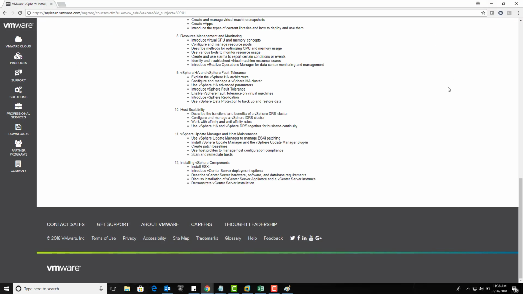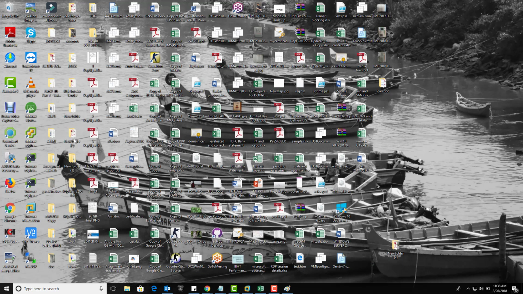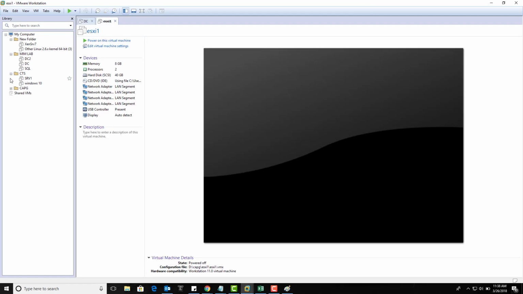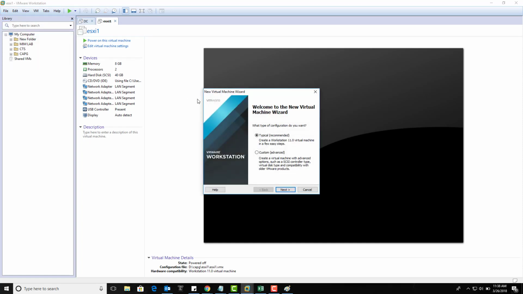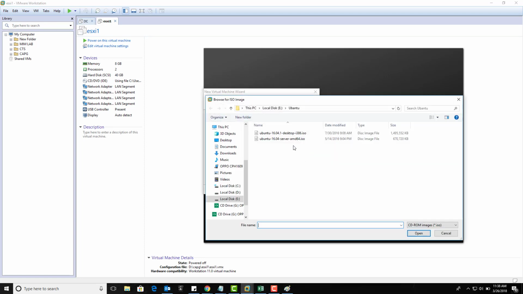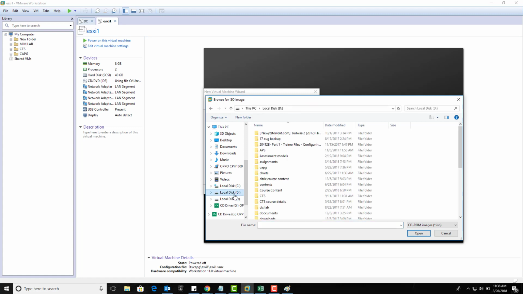Let's go ahead and see how exactly to install the ESXi server. Here I'm going to use VMware Workstation. In the welcome wizard, I just proceed with next, and I will attach the CD/DVD required for this.